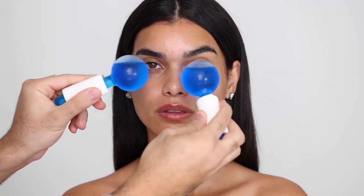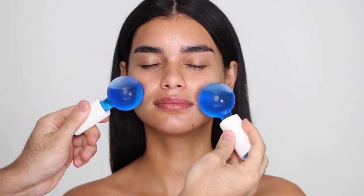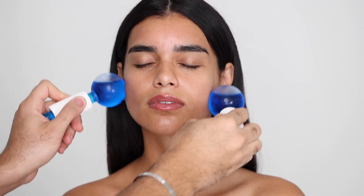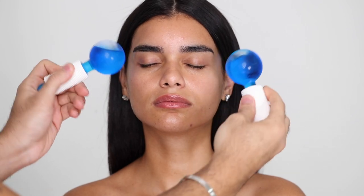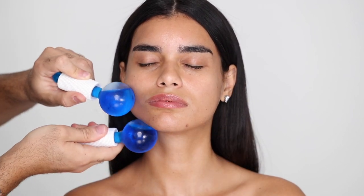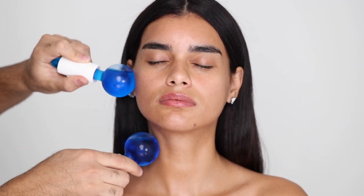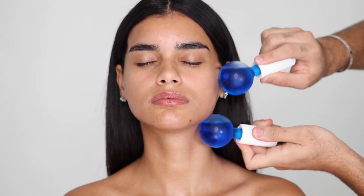And after I'm done with skincare and moisturizer, I'm just going to massage her face with this super extra step and make sure she's nice and depuffed and she feels really good and fresh. And we get that blood circulation going as well. I love doing this as a super extra treat for my models because why not? And as I was doing this, I was getting so relaxed myself. I wish someone was doing this to my face.